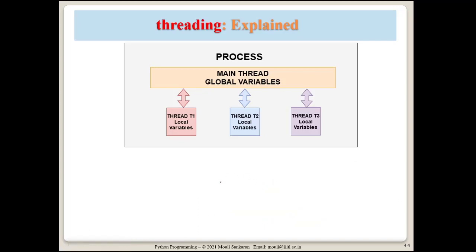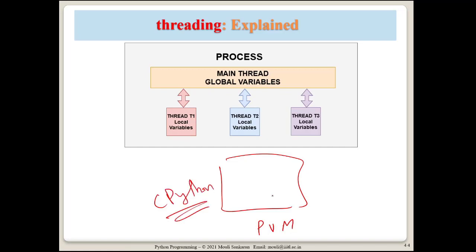Let me tell you. We have this PVM, the Python virtual machine, which is implemented in C, if we are talking about CPython. Jython is in Java. So we are talking about CPython, and it's all implemented in C code.